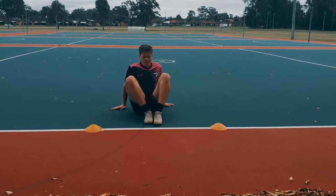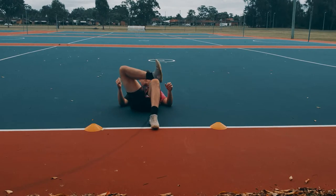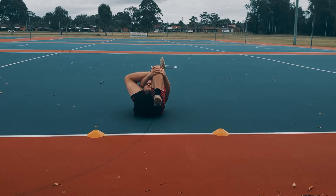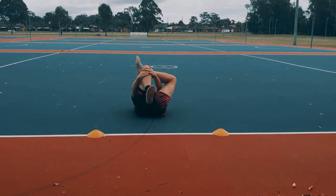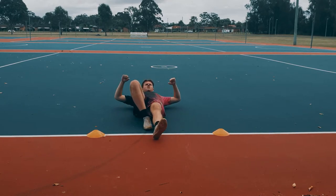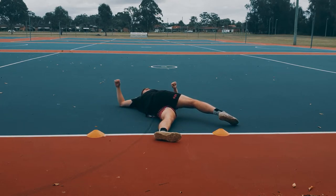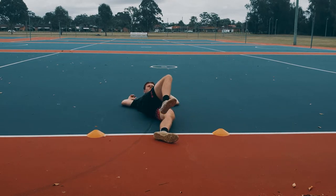Okay, so on to the next one. We're going to put our right leg on our left knee and put our hands through, and we're going to pull through with our left knee, and we're going to hold that for 10 to 15 seconds. Okay, so moving on, we are going to lie on our back and our elbows to the floor, and we're simply going to reach over with our left leg and hold that stretch for 10 to 15 seconds.